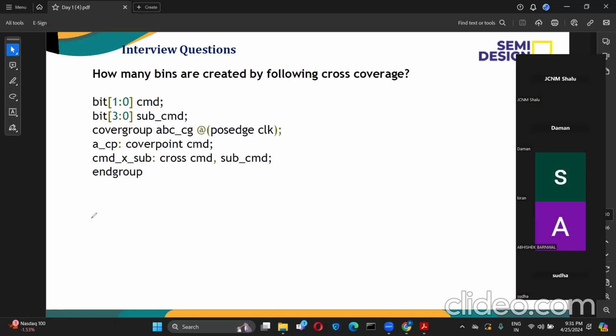And for the command cover point only 4 bins, and for the cross one it is 64. Correct, correct. So everyone understood how he has analyzed this.